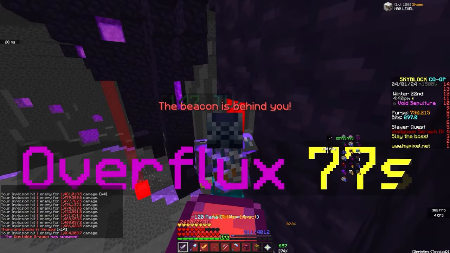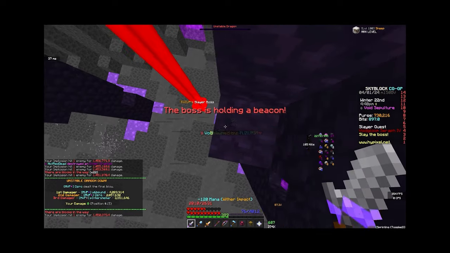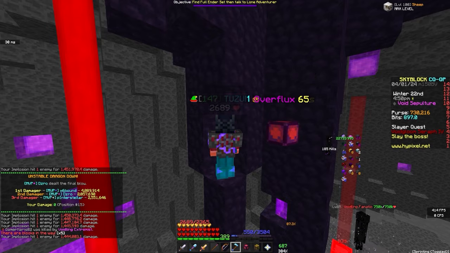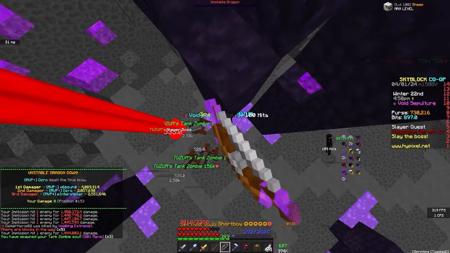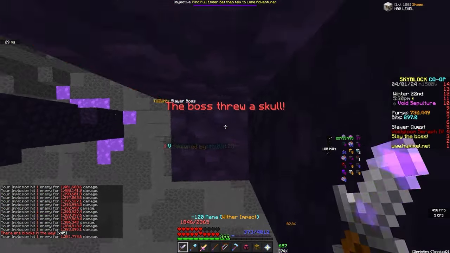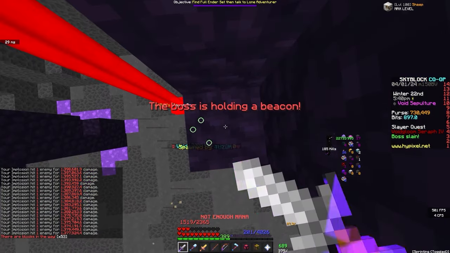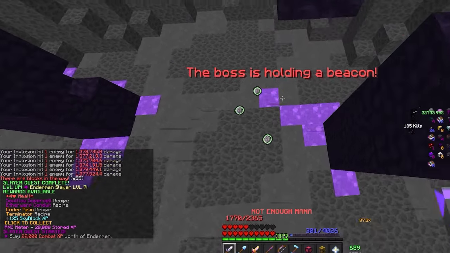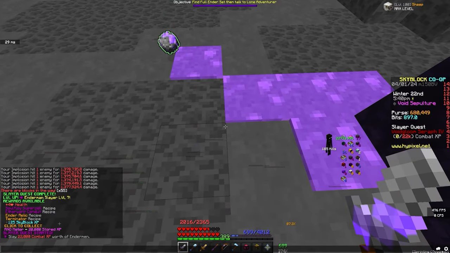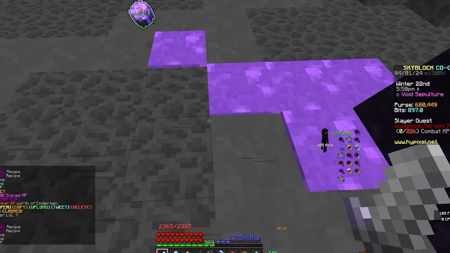Alright, so this is the final boss before Enderman Slayer 7, and of course we're having mana issues, but whatever. And we are probably never gonna do this Slayer ever again. I mean, this Slayer is actually just horrible, but it's only got 10 mil health left. But our mana, dude. And, oh, okay, Enderman Slayer 7, let's go. Okay, GG's. And let me just claim the rewards.